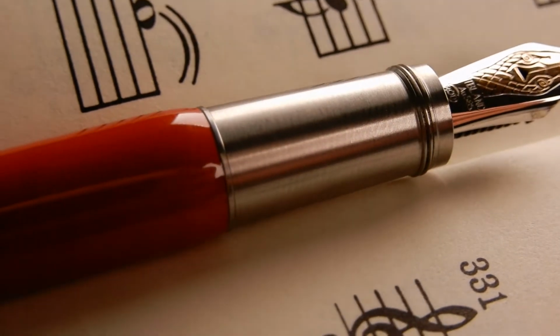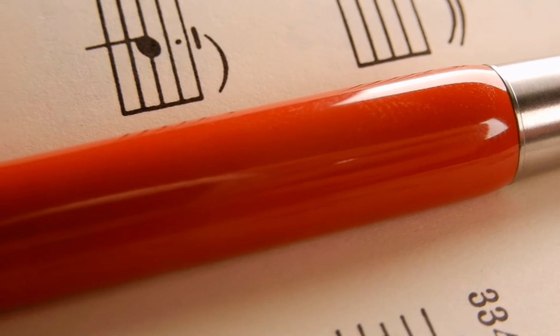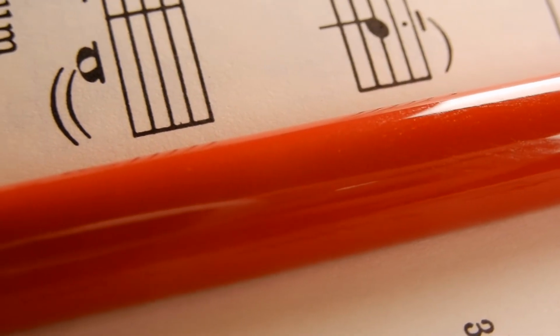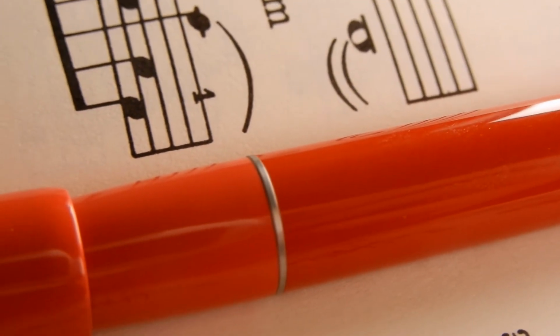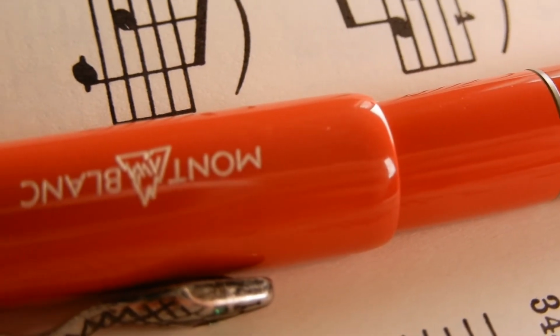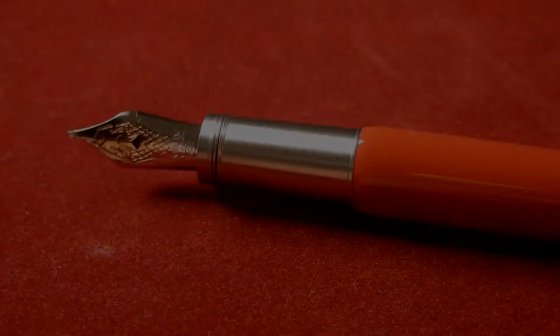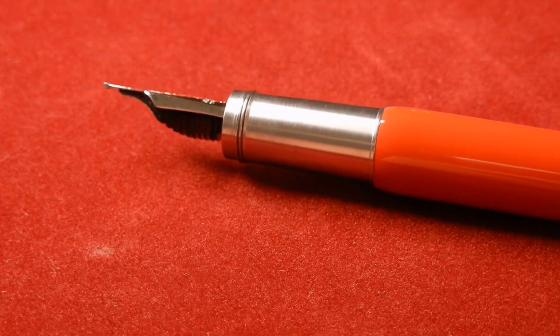This 136mm long, vintage-inspired piston filler is the perfect companion for your average snake lover. This is the revival of a vintage design from Simplo. The snake, symbolic of rejuvenation and immortality, decorates both the clip and the nib.